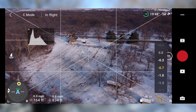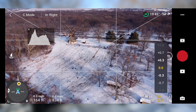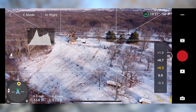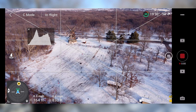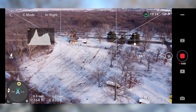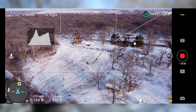And all I'm looking at right now is that histogram. That histogram's hugging pretty much in the middle, a little bit on the darker side. I may go +3, and now I'll lock the exposure with that little lock button down below. Now essentially I'm good to go flying. So I'm gonna go ahead and hit plus. I'm gonna go ahead and hit the start button, and I'm gonna do a little orbit this way, raise the gimbal.